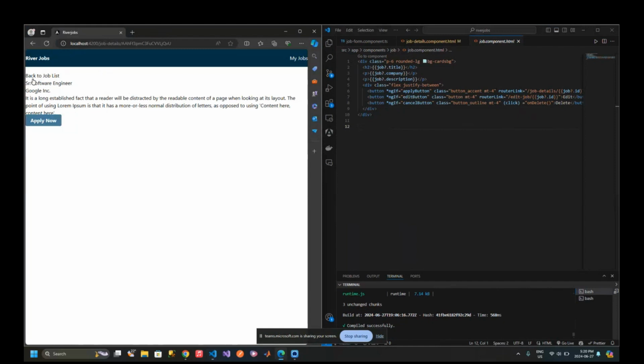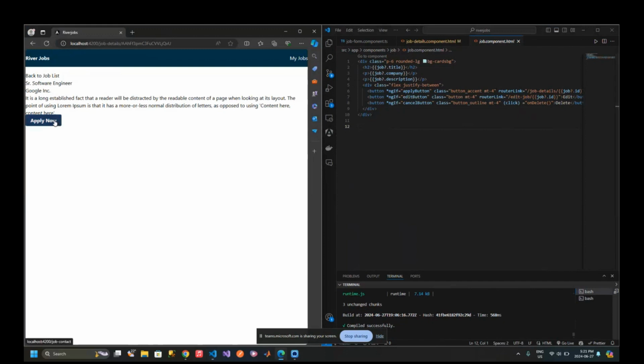This doesn't look nice, but don't worry about the interface, because this is just me trying to see how things work. So I go to this page, but the surprising part is you see this apply now.